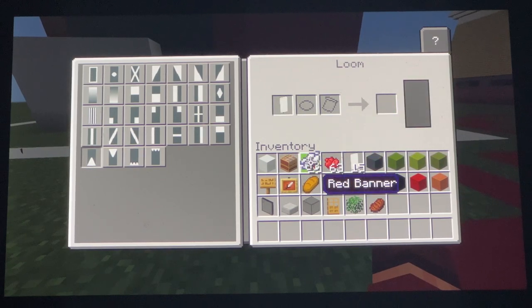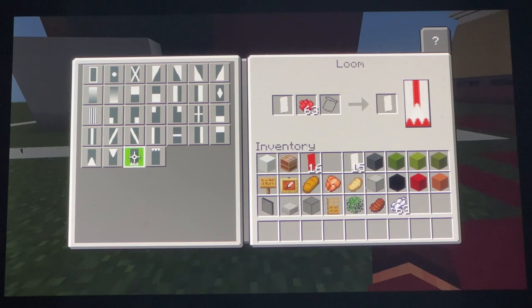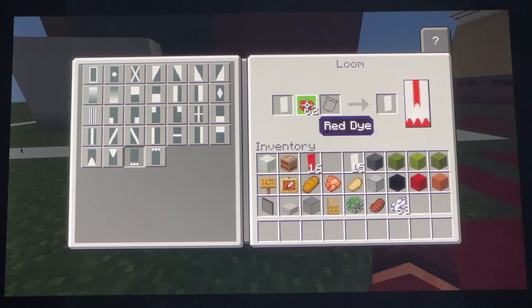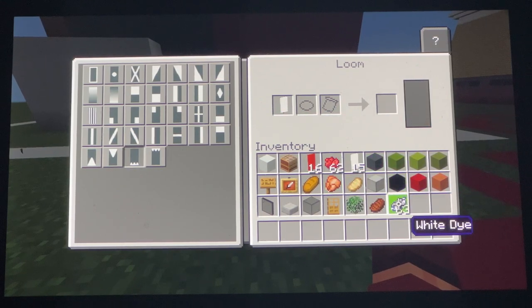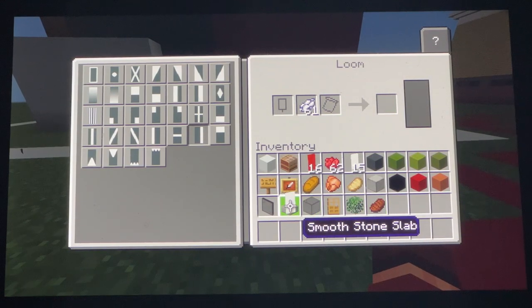Grab the new banner, put it back in the loom, take out the white dye, put in the red dye, and find these teeth, like the bottom teeth. Grab the new banner, put it back in the loom, get the right dye, and go left and right like there. So you've got to be careful, okay? You need to find out which one it is.